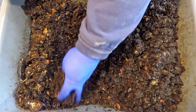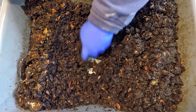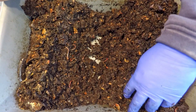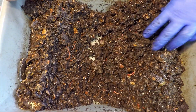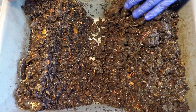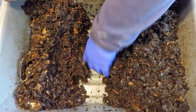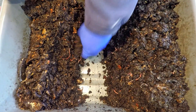It's kind of hard to tell where the castings end and where the leftover bits of food and bedding begin, so there wouldn't even be a good opportunity here to sift and separate this batch of castings. I see a lot of people do these partial harvests — just grab their sifter and do a few handfuls periodically as the bin goes on. Something I've never tried, but I like the idea.